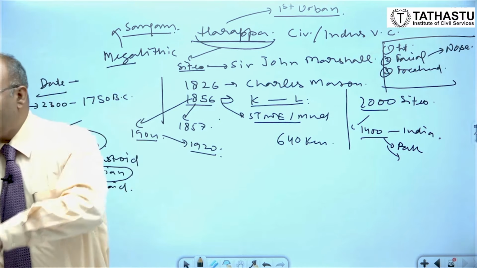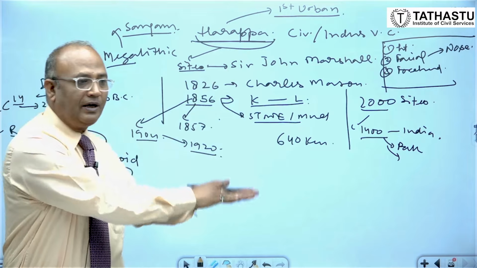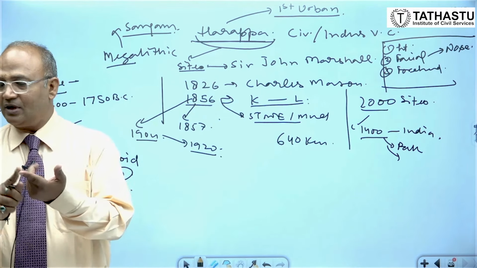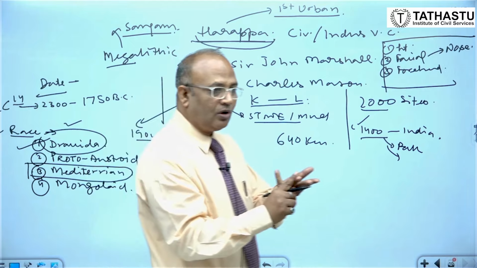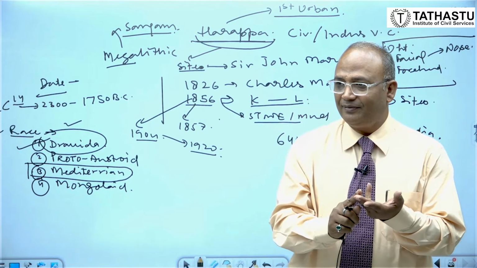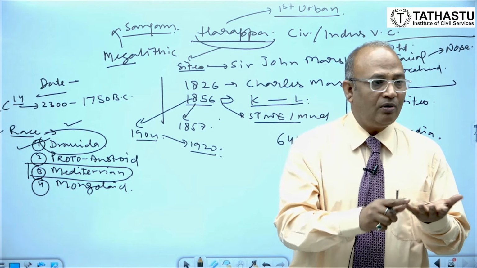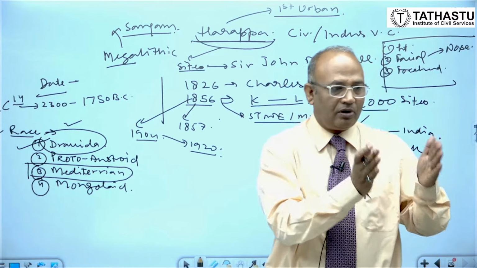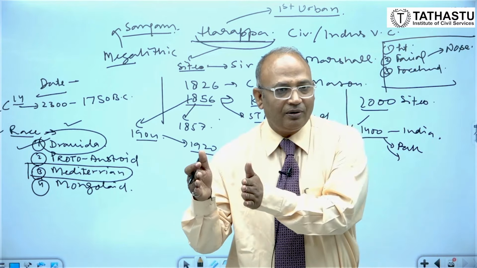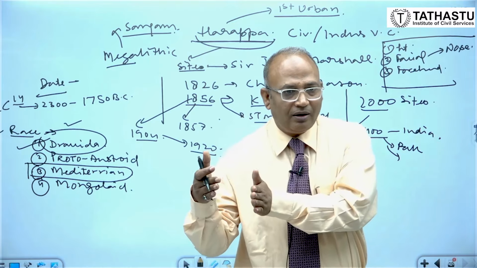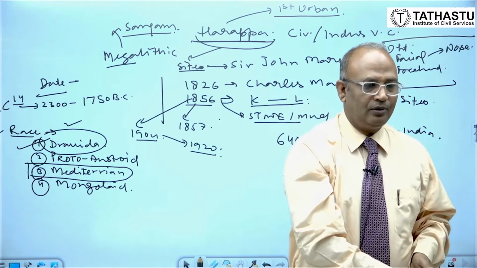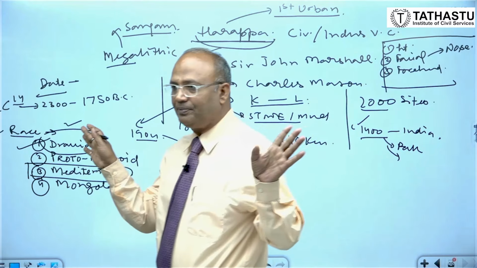After the decline of Harappa, once again we went into village community, like the Vedic age, which is a village. They do not know bricks, they do not know the Great Bath, they do not know town planning, they do not know different types of ornament making. So this is a big question, because progress should be gradual, no? Progress should be gradual, but here it is not gradual. After Harappa declined, there was a 250 years gap.